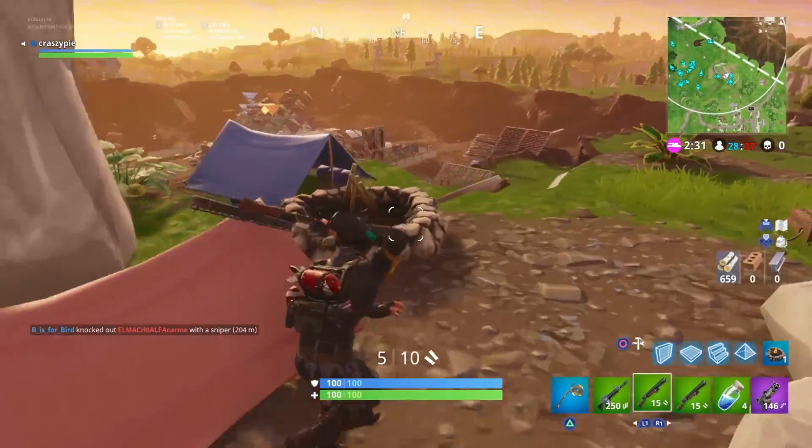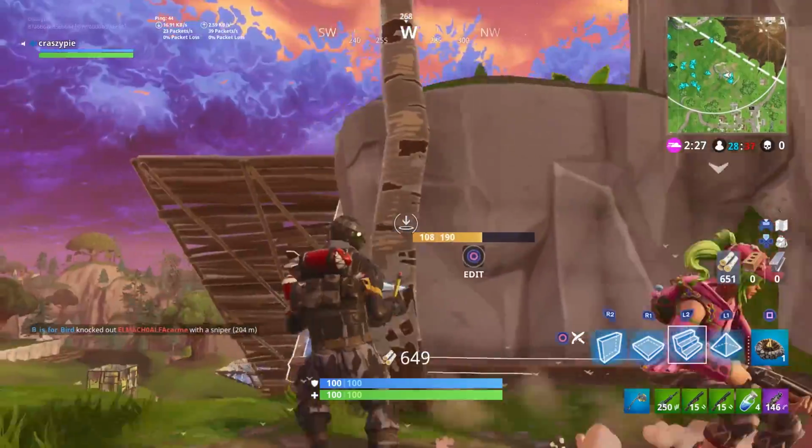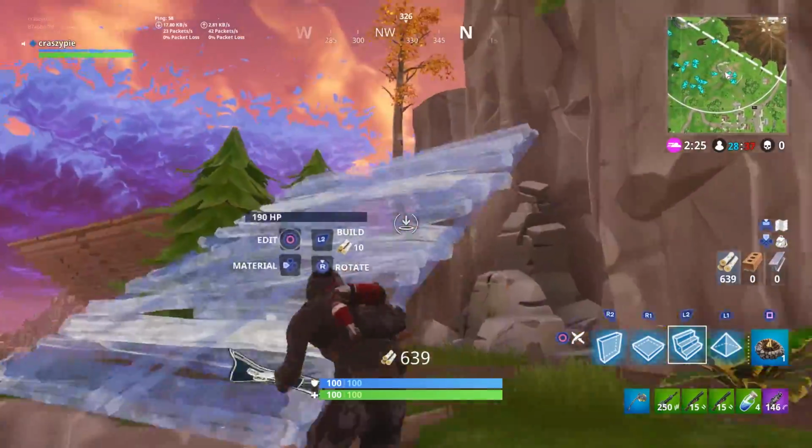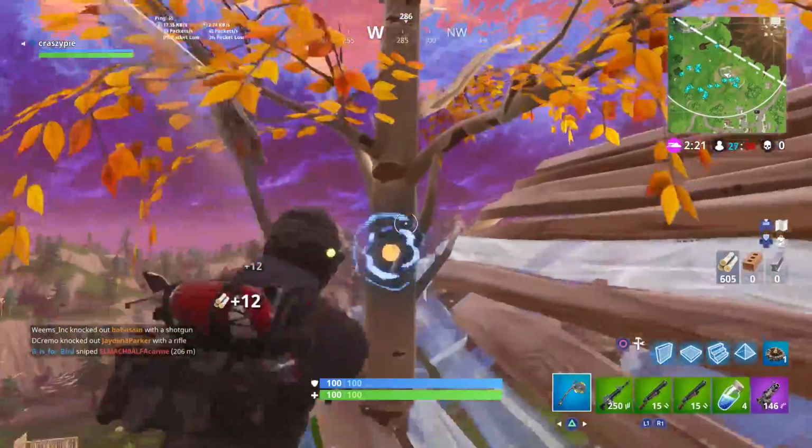If you're shooting down at someone, it's just literally 95% easier to shoot and hit the person than it is when you're shooting up at them, alright? So just trust me when I say that. The high ground is literally going to be your best friend in Fortnite.